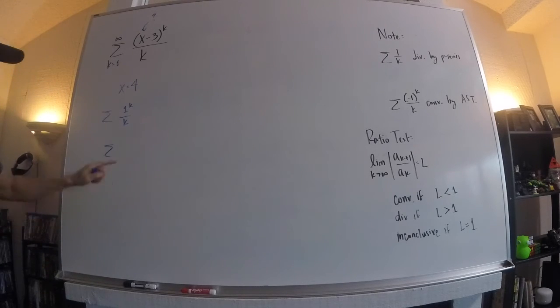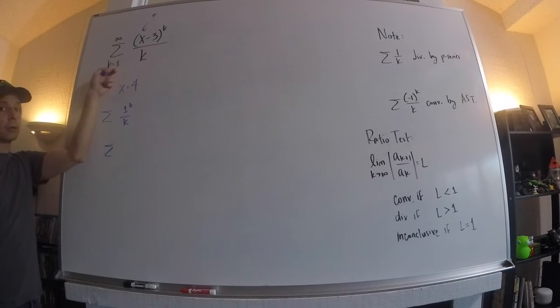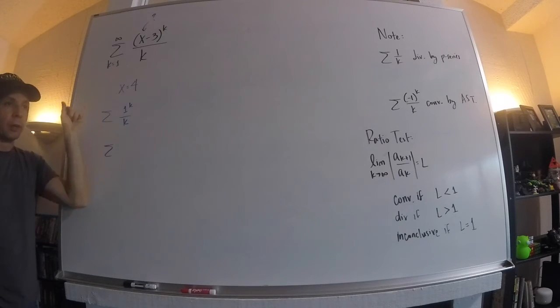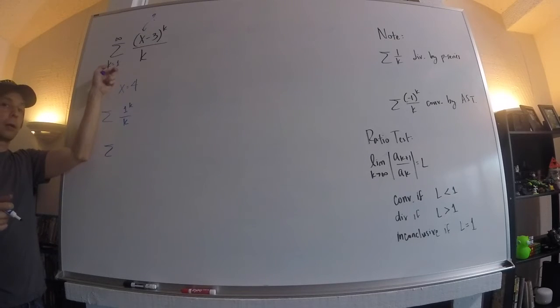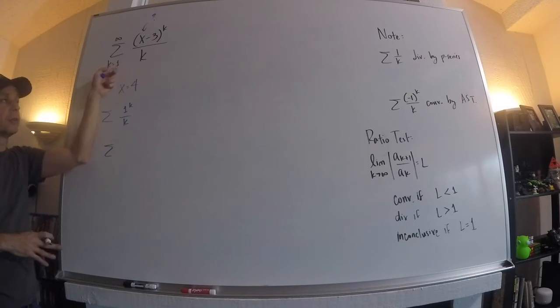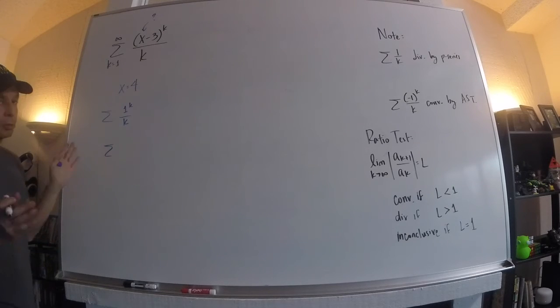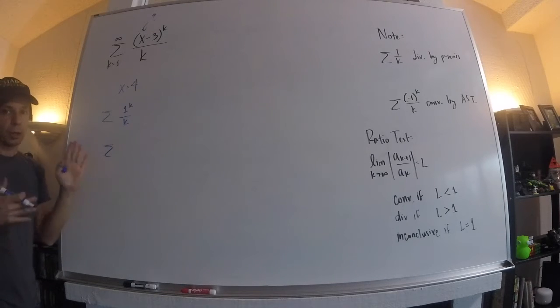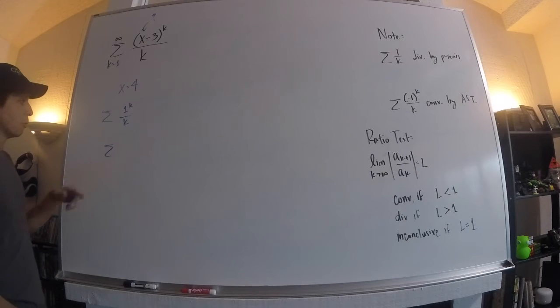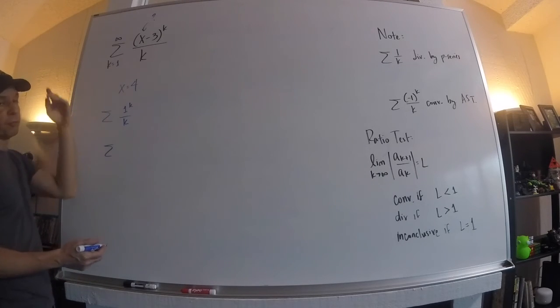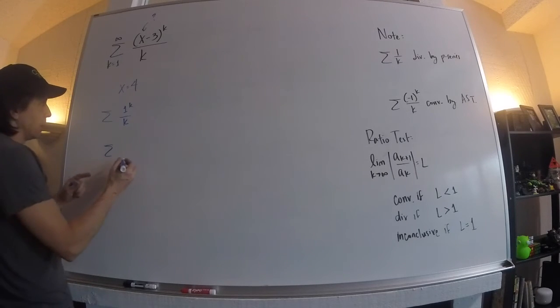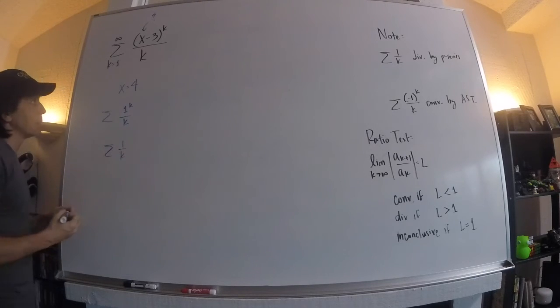It doesn't matter whether I start this at 1 or 2. I only started at 1 because I can't have 0 on the bottom, but it doesn't matter. You can start at 5. The convergence or divergence is purely based on the end behavior, so where the iterator starts is irrelevant. A lot of times when it's irrelevant, you don't even bother writing it. It's just an infinite series, and we're looking for convergence or divergence, so the first 5 terms won't even matter.